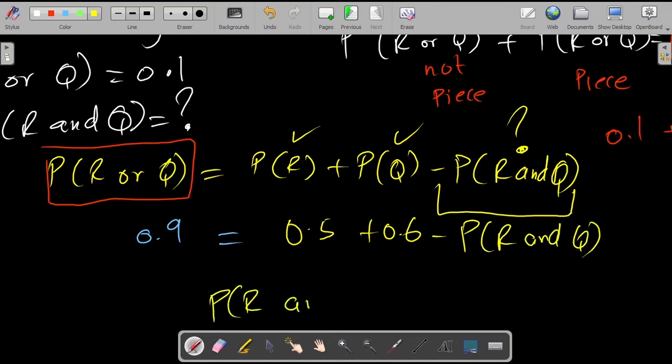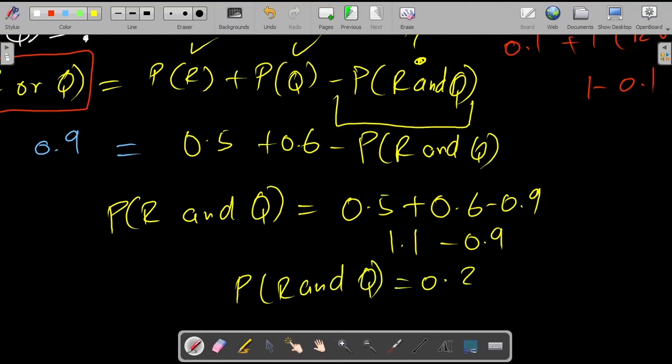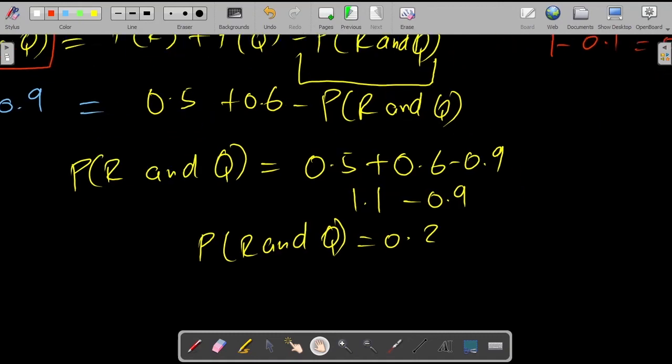Once again, we can just move the stuff around, moving this to the left hand side, then moving the 0.9 to the right hand side. And this should add up to 1.1. Subtract that, and it should be 0.2. And that is the answer. That is how you'd go about finding the answer. So always read your questions and understand what you have been given exactly, so that you can see how to get to the final answer. The terminology or the phrasing of the questions is very, very important in this case.